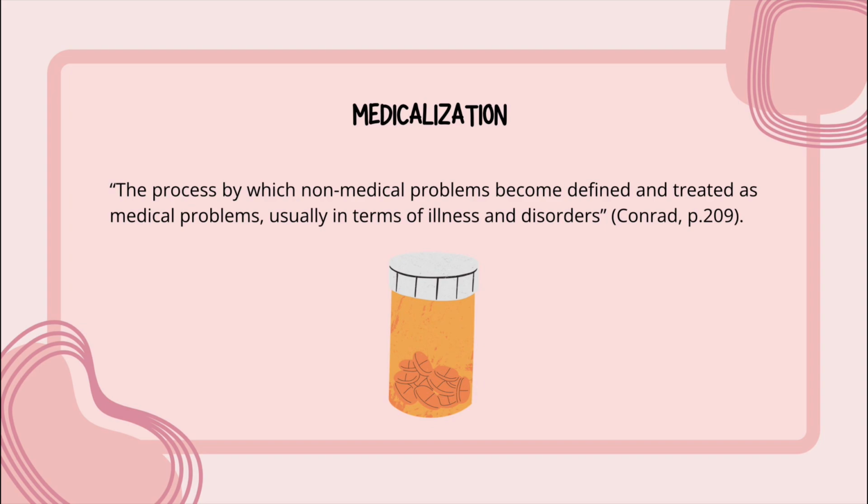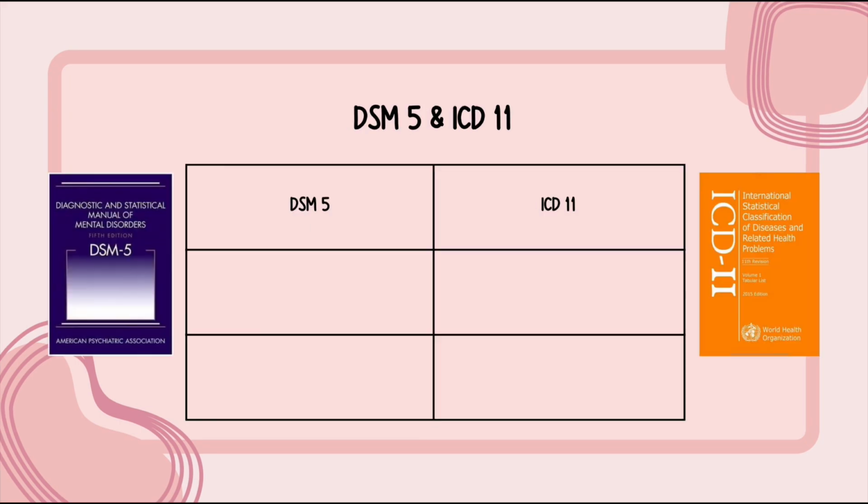Sociologically, sex addiction can be seen as a product of medicalization, a process defined by Peter Conrad as the process by which non-medical problems become defined and treated as medical problems, usually in terms of illness and disorders. This process can reframe social behaviors, such as high sexual desire or non-normative sexual activity, as clinical conditions.